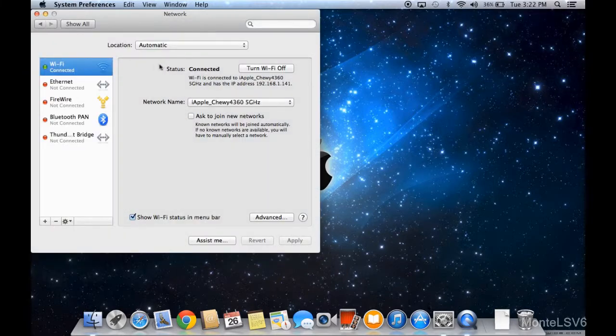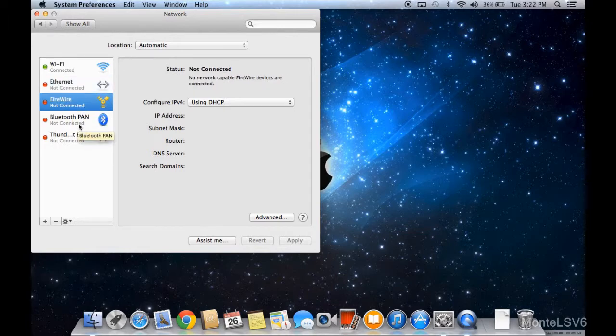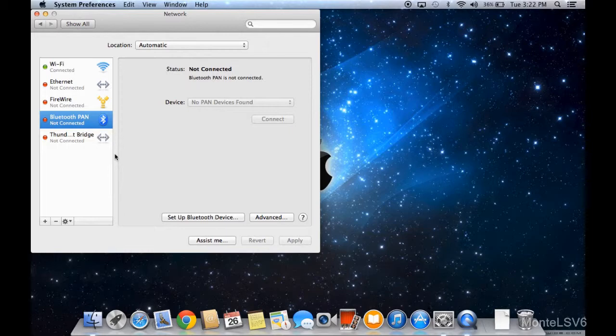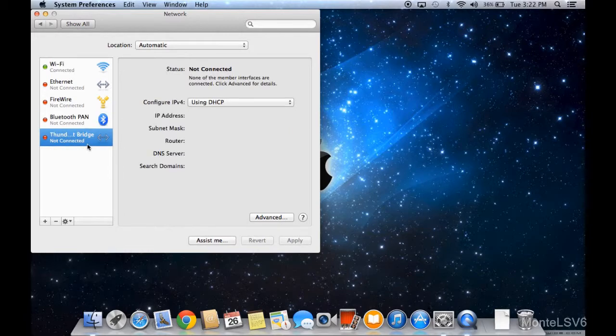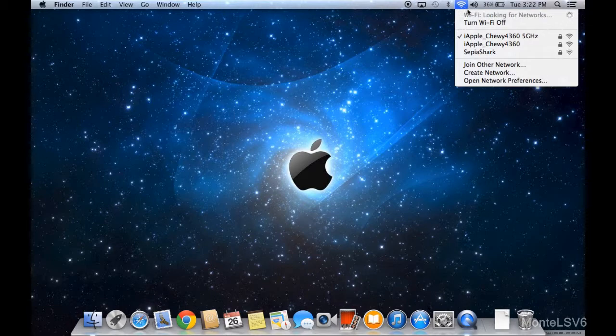or network preferences it's actually called, this will give you a bit more detailed information about your network. Here's where you can actually add and remove certain networks. Here we have the Ethernet port, which is the cable, Firewire, like printers and stuff like that. Bluetooth, you can actually connect your phone to the Bluetooth, or Thunderbolt. Thunderbolt is a type of connection that's kind of similar to USB, although the speeds are different. That's basically it.